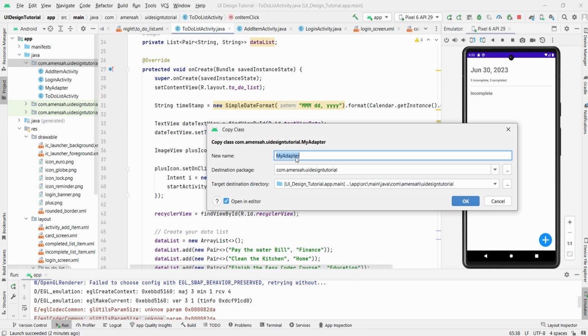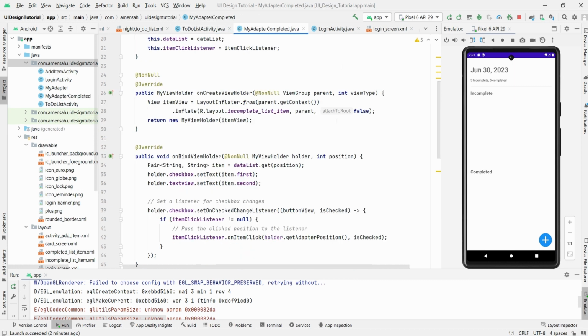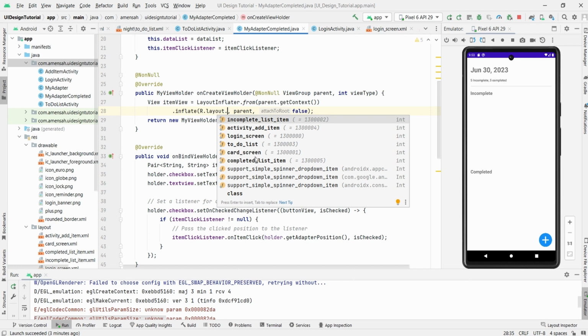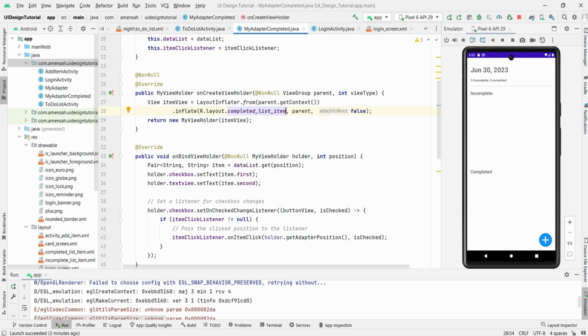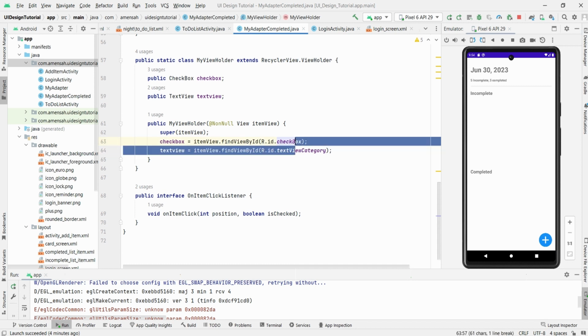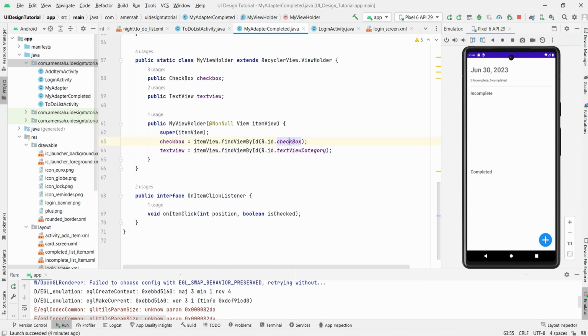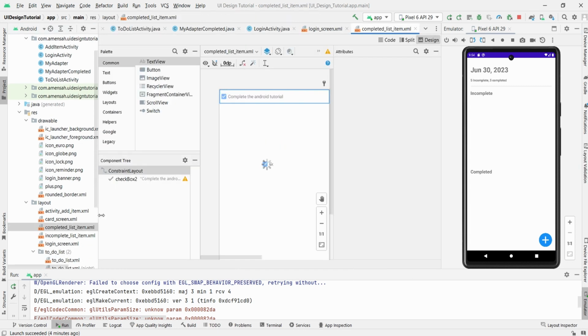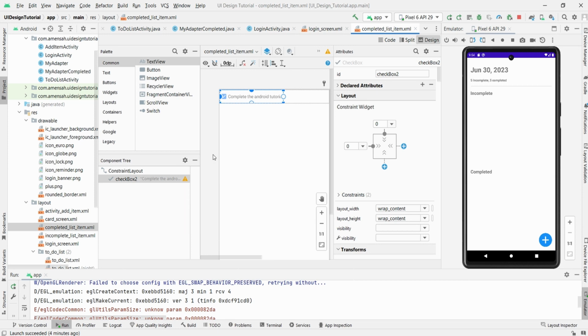and I'm going to name it completed. So instead of this incomplete list item here, it has to be completed list item. There we go. And here we're going to need to update these IDs, because if we look inside our completed list item, we only have one item here, which is checkbox 2.